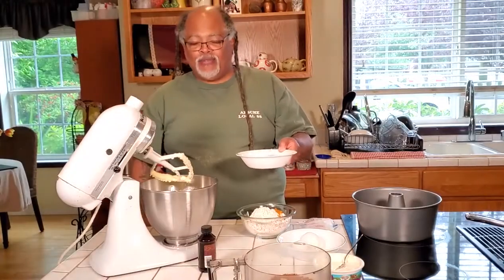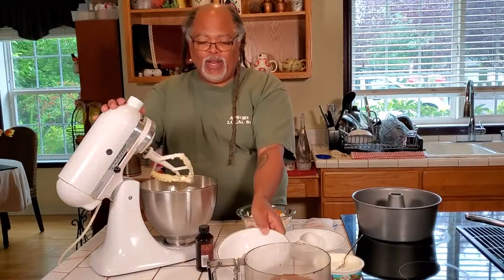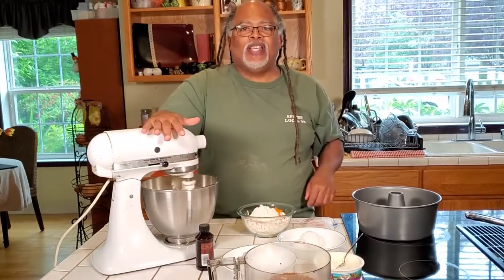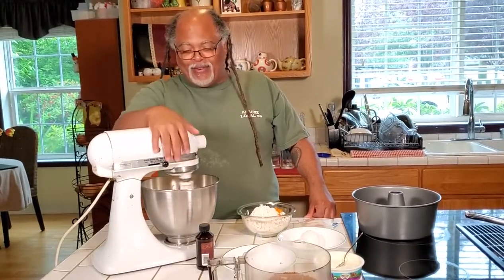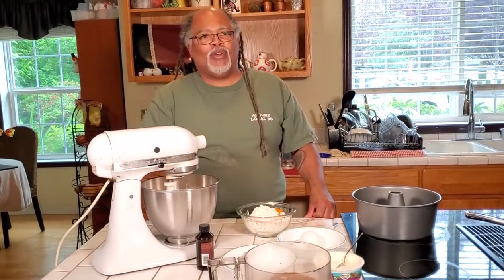Now that we got the butter softened, I'm gonna add a cup of sugar. I add the sugar there, and I'm gonna let it whip up so it can expand. One of the ideal aspects about this KitchenAid is that it adds more air in the batter. You have to be careful because sometimes it kicks some of the batter out of the bowl. There's a shield that also comes with it.